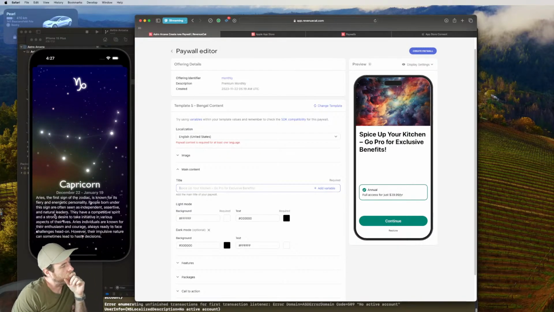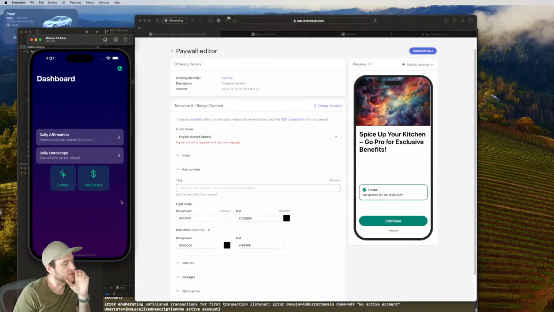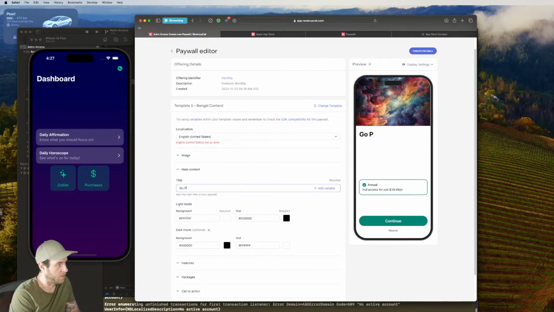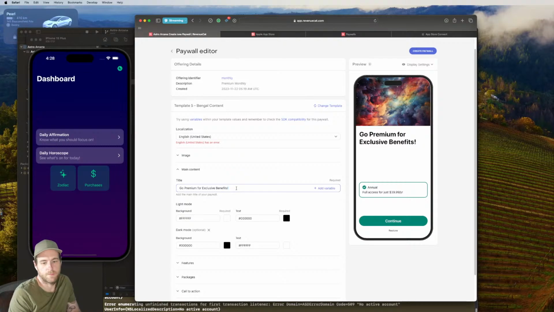Because we're unlocking horoscopes, but there's more to it than that. What about Go Pro for exclusive benefits, Go Premium? Let's just copy their text. Go Premium for exclusive benefits.